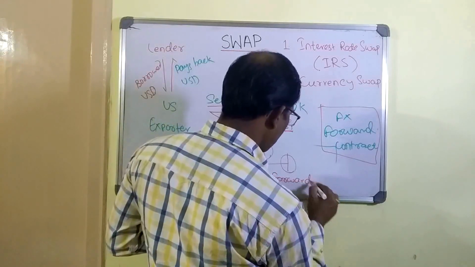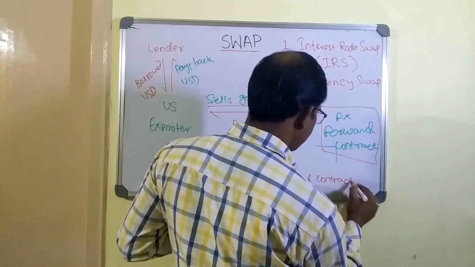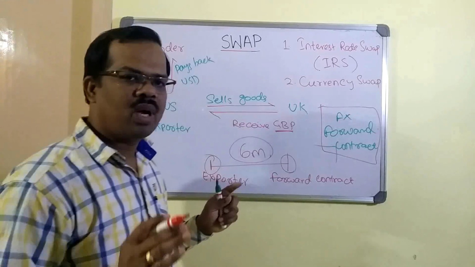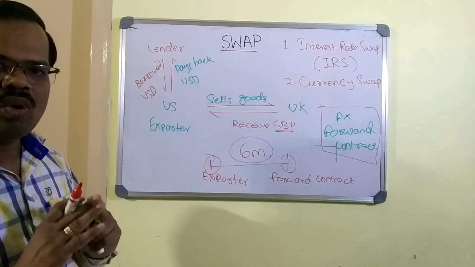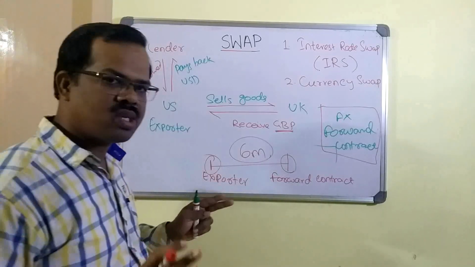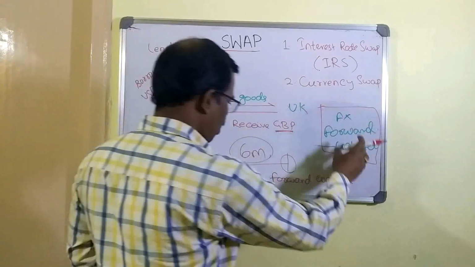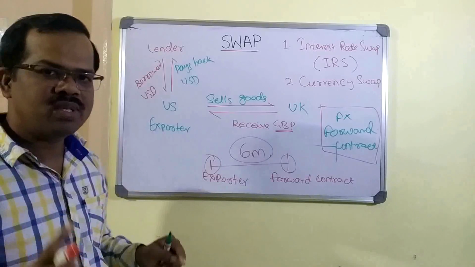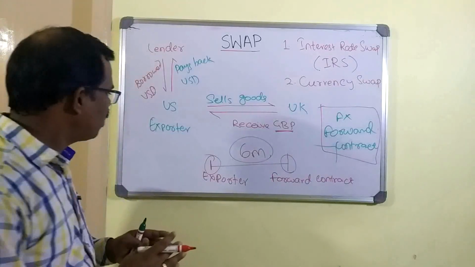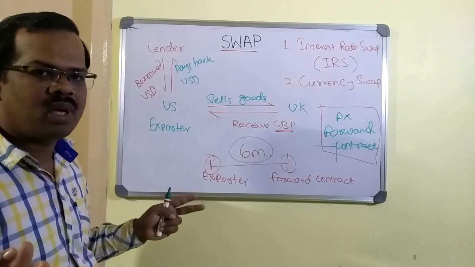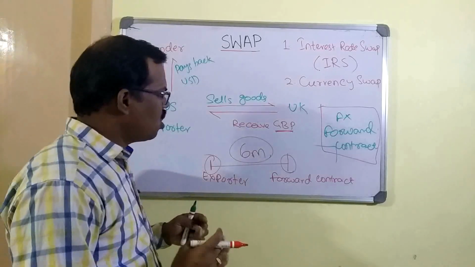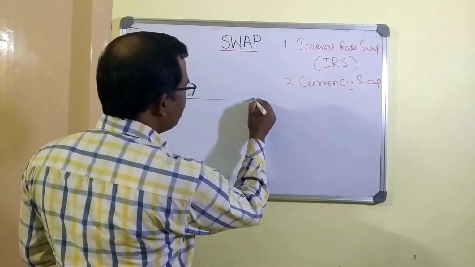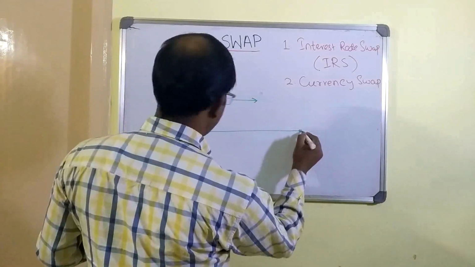Now the exporter knows that yes, after 6 months I am going to get this much of USD for every million of pound sterling. So he is now less worried about the exchange rate fluctuation that is going to happen in the market. But this is an FX forward contract and it is valid for one term. But the exporter is not doing business only for one period, right? The exporter is in the business for a long run. It could be spanning over several years. So what is it going to do then? So the exporter can ask the bank, okay, give me several such forward contracts.